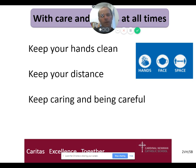But one of our main areas that we're sharing with the students, and obviously comes from our old ethos for around the school, is just to be careful and keep caring about one another. And obviously we're all in school at the moment. We're not necessarily protecting ourselves, especially if we're a teenager, but we are very vigilant of the parents and grandparents and aunties and uncles and older friends that we may have out in our communities, and we're being very keen to make a point about being careful for them.